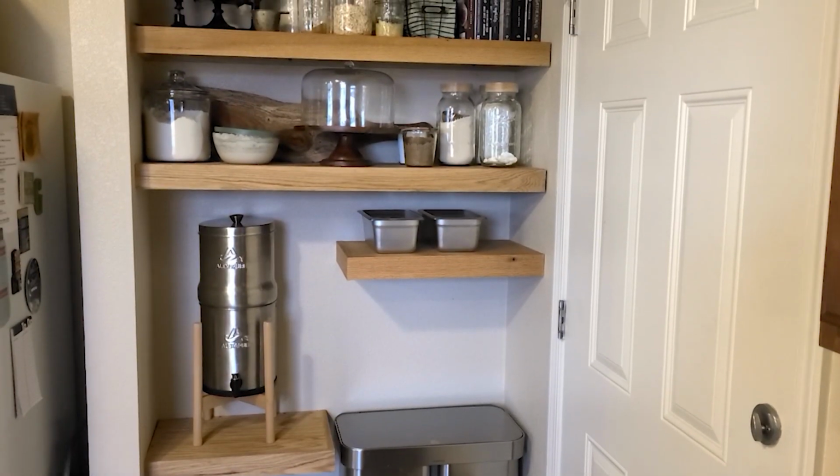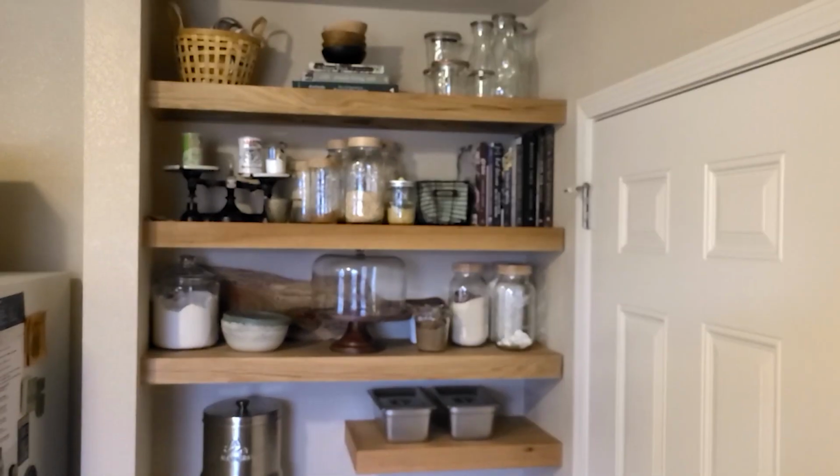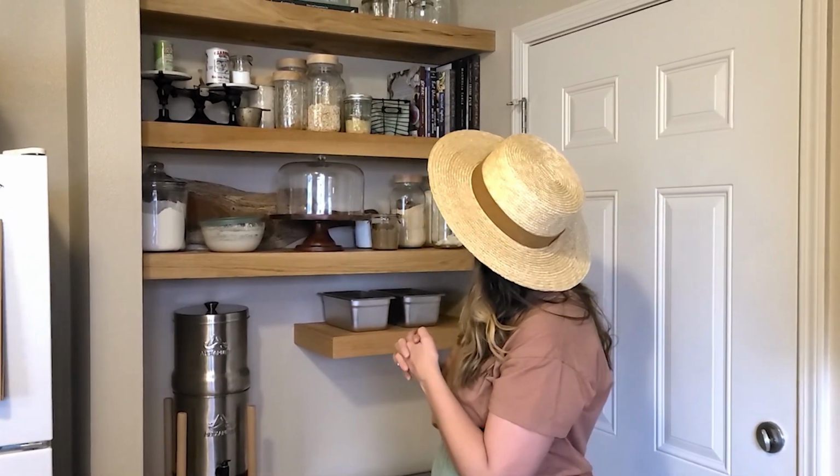This is my little happy corner of my kitchen. So this is where I have a lot of my dry ingredients, but I also often have a bunch of ferments here as well. Right now I actually only have sauerkraut going. But typically I'll at least have one, if not more, sauerkrauts going. Also different salsas are one of my other favorite things to make. And fermenting is another thing that you can do wherever you are to capture things when they're in season, and then you'll have them all throughout the winter when all those vegetables aren't in season.